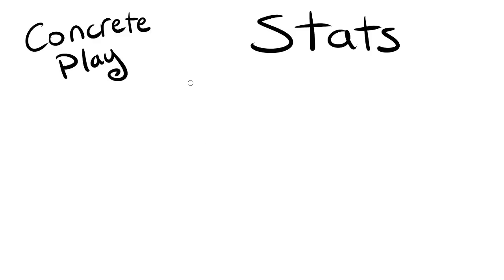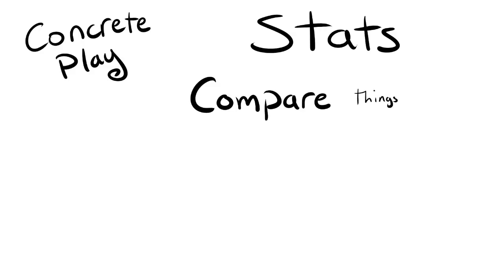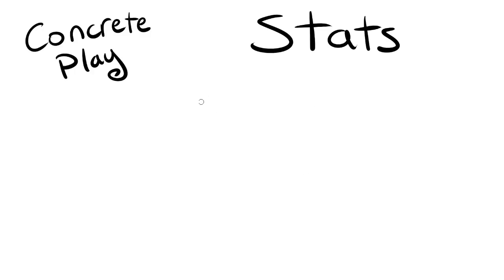So I think stats exist for only one reason: to allow the player to compare things. Yep, that's the only reason. How could that be? Well, let's talk about a game where you play a little elf boy and you run around with a sword and you fight monsters, and of course we're talking about Legend of Zelda. Any of them will do, and there's your monster.